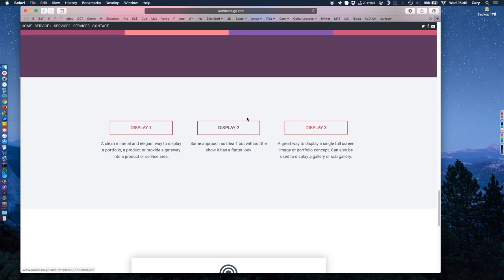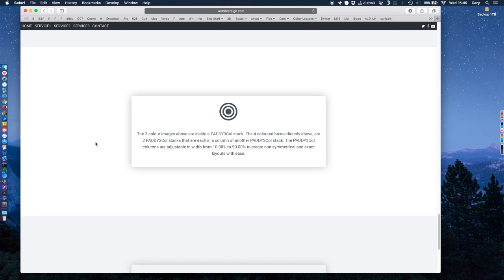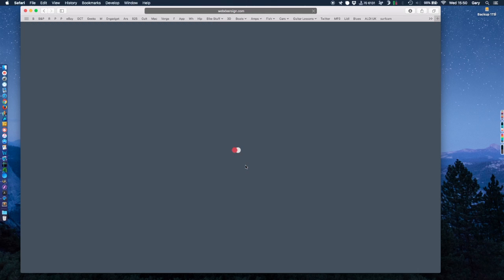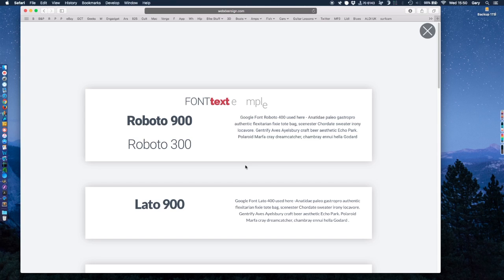And then if we come down to the bottom, just a couple more buttons to take you to the original 3 layouts. But one thing that's been added into this one, I'm getting a lot of questions about Google Fonts and how to set them up, how to use them. So with this template, I've included another page, which is an example of text, an example of Google Fonts, and then an example of some of the text effects that can be created. So you can go into this, have a look at how all these things have been set up.